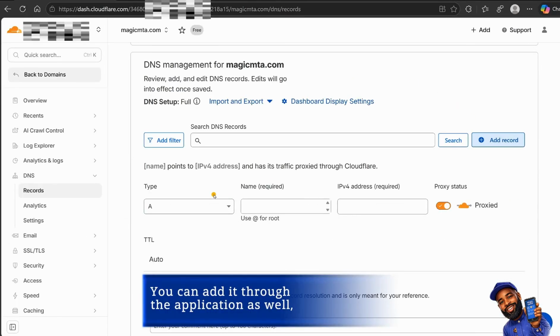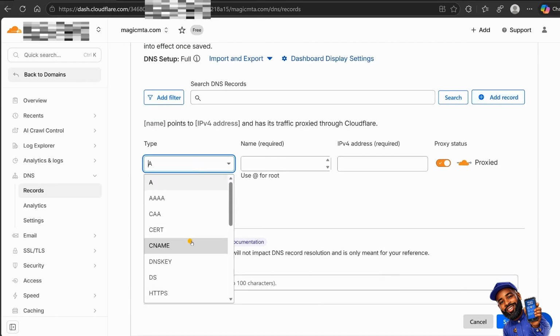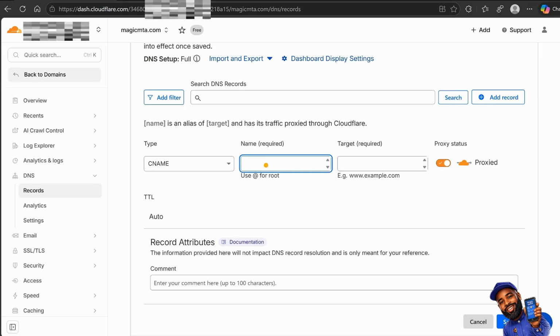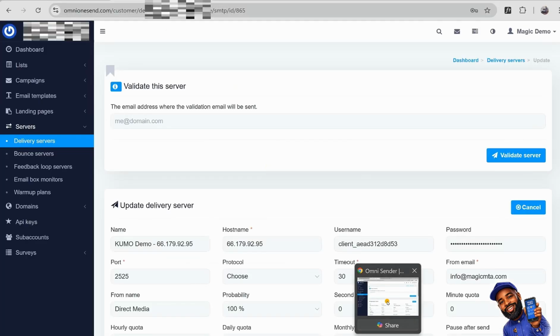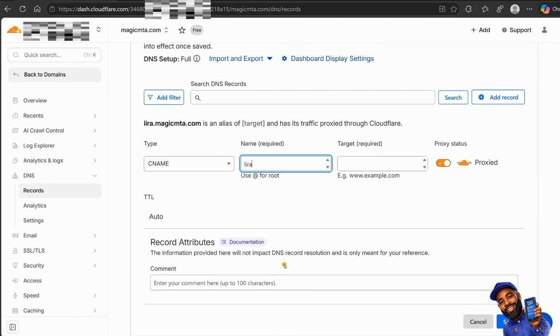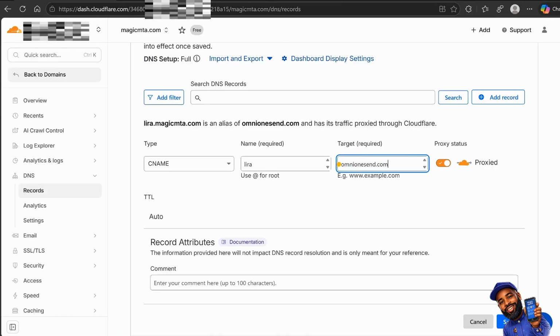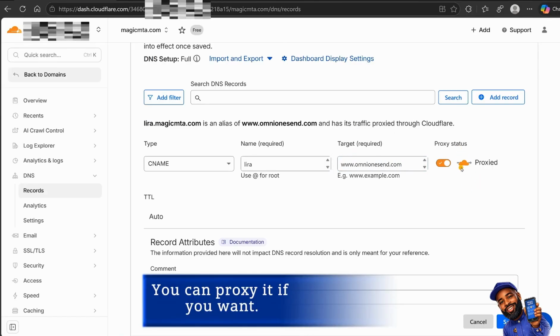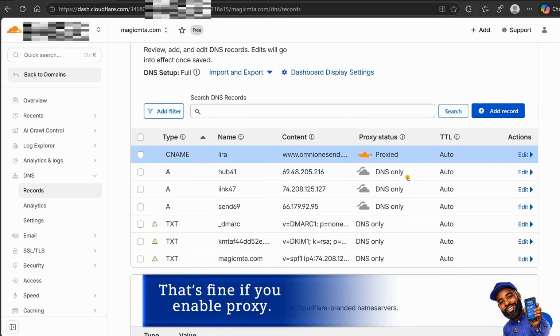You can add it through the application as well, but I'll do it here for speed. See a name record. Is it Lira? Yes, Lira. Now the target. You can proxy it if you want. That's fine if you enable proxy.